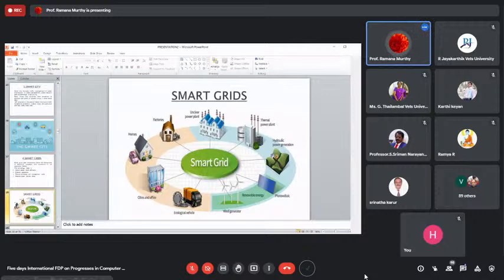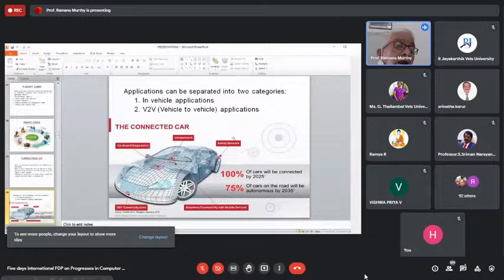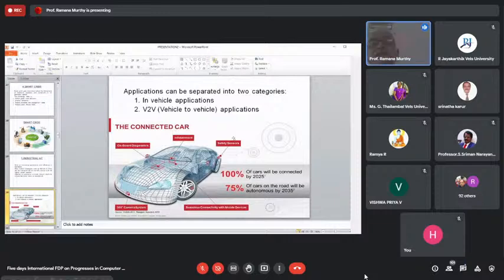Through a smart grid, with a smartphone, if you want to have an application, it can be separated into two categories. One is the mobile vehicle application, then vehicle-to-vehicle applications can be used. In that, you have a connected car, with embedded systems, which includes a camera system and seamless connectivity with infotainment and onboard diagnostics. In case there is any fault, it is identified in the form of an alarm or a signal on the dashboard. Okay, right.